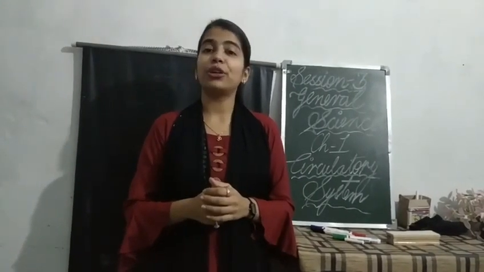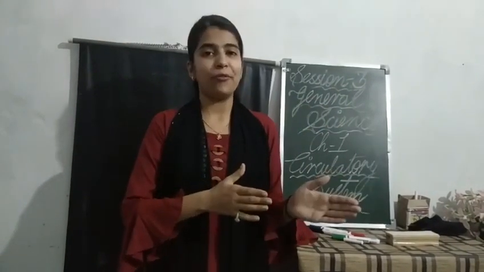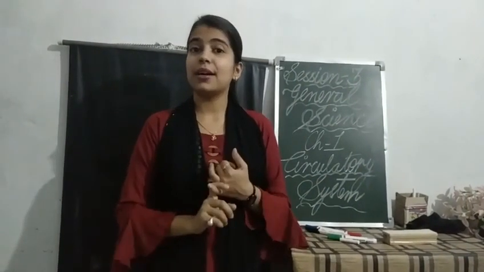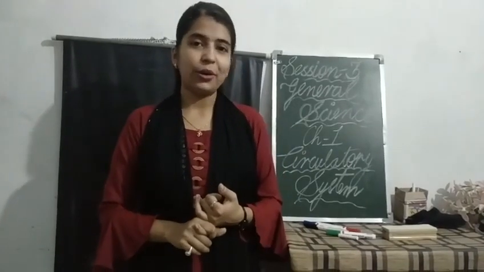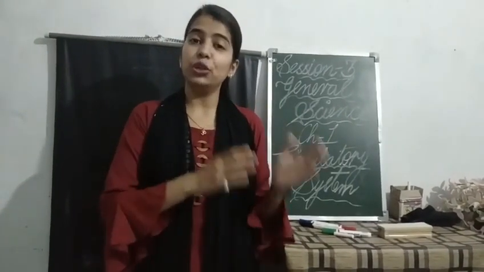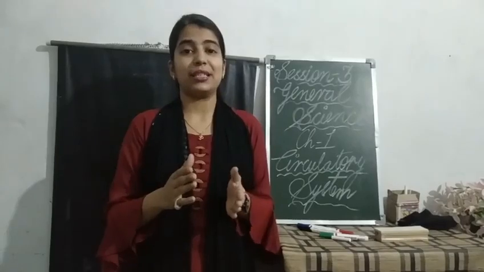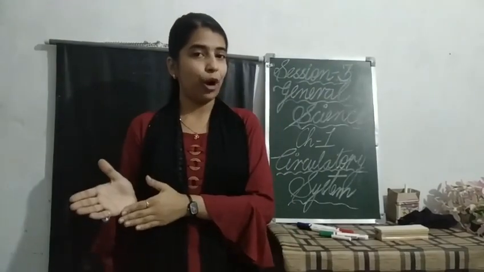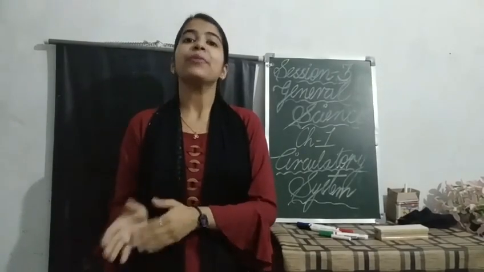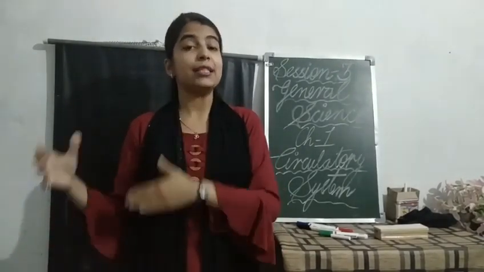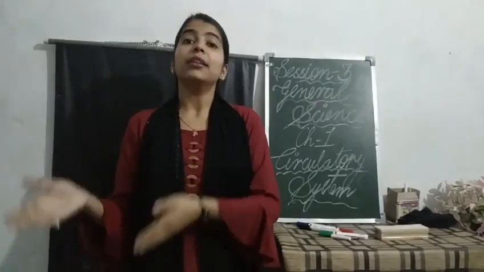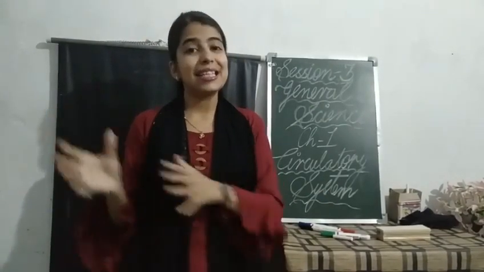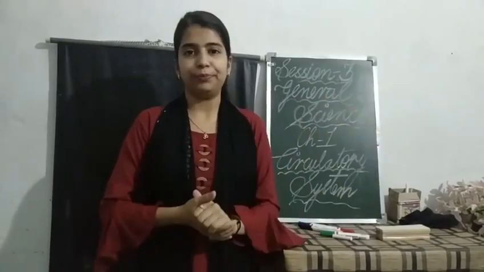Also, I taught you the functions of blood. That is, first of all, we learned that blood is a red colored liquid and it carries the nutrients and other substances, that is basically the oxygen, to all parts of your body. At the same time, it also collects the waste of your body and the carbon dioxide from all the parts of your body and takes it out for removal.